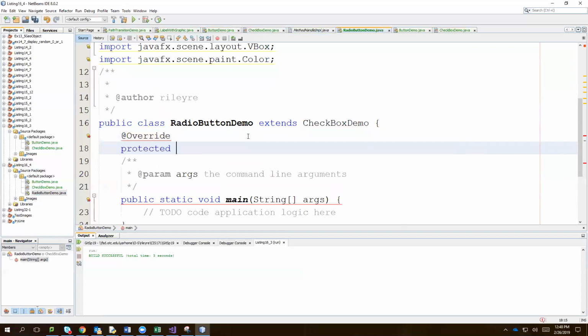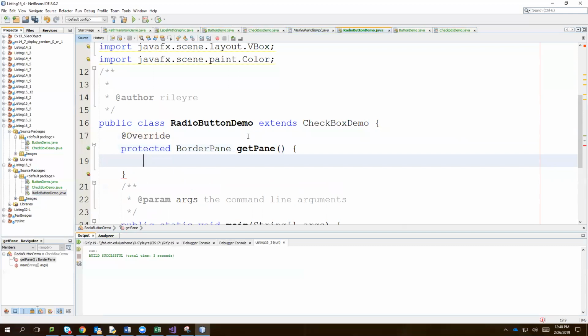We're going to create a method that returns a BorderPane called getPane. It's the same way we did previously. And then we're going to create a pane, and it's going to be filled by the super.getPane method.